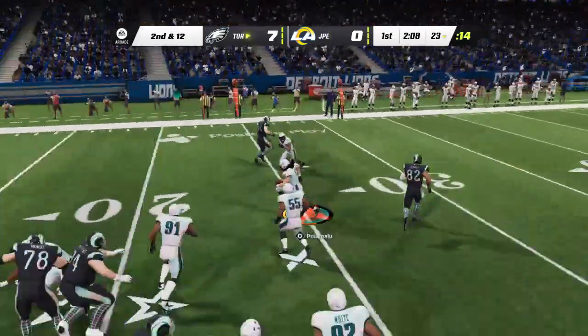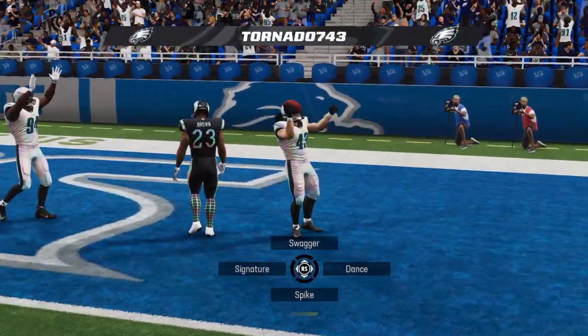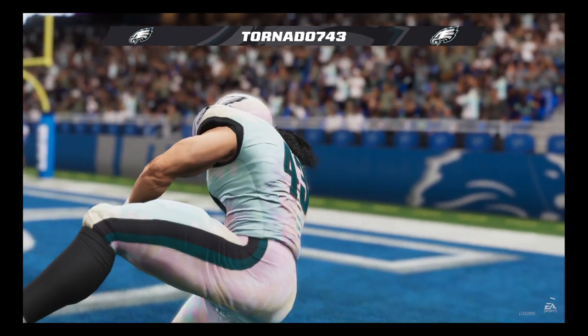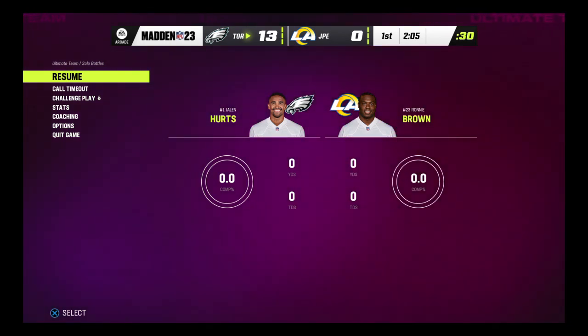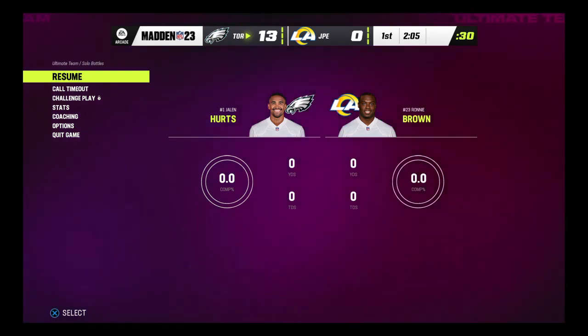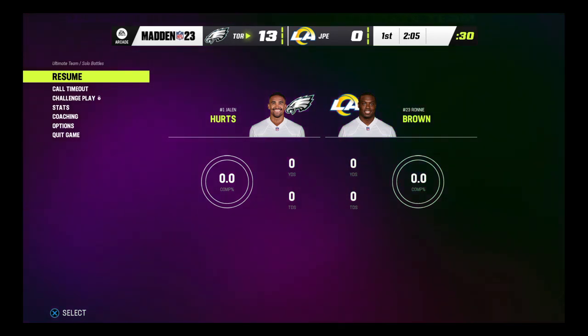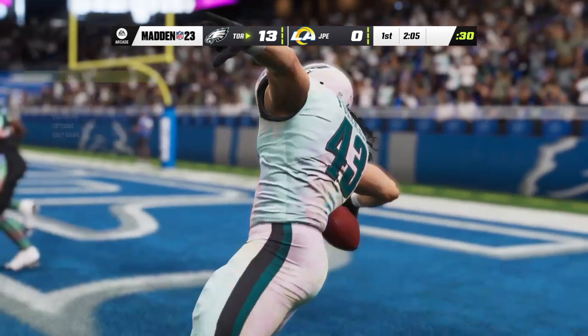Back to throw. Brown. Oh, that's into a sea of bodies, and it's intercepted. Steeler legend Troy Polamalu with a pick. And he will take this one. It's a touchdown.